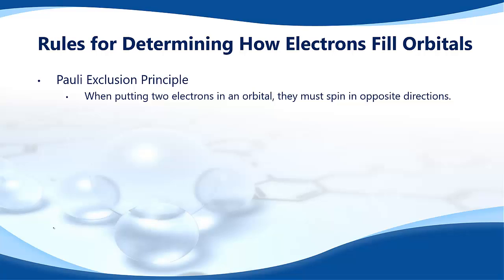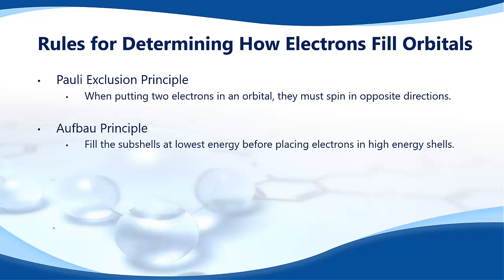Our second rule is the Aufbau principle. Aufbau principle, lowest energy subshells fill first, then you go higher and higher. So just like trying to fill in the hotel or the boarding house, we put people on the first floor, then we put them on the second floor in the sunny room, then second floor in the pink room, because we want to make sure that the people have to walk up the least amount of stairs possible to get to their room. Electrons work the same way.